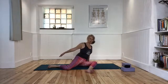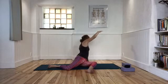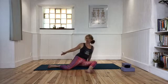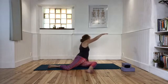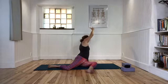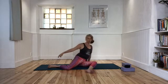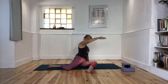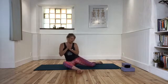So think of your spine when you were laying down, how long it was. And that's what we're trying to give it here. Still give it length. And then we'll do one more breath in, and then release down. So, if we can, not use the hands. If you need to use the hands and move to the other side, then that's fine. I just quite like to test myself, bring my hands to my heart, and then switch the legs round.